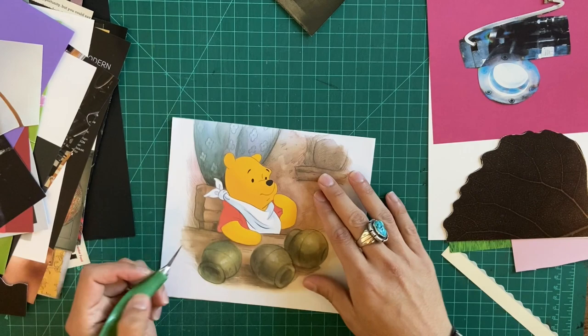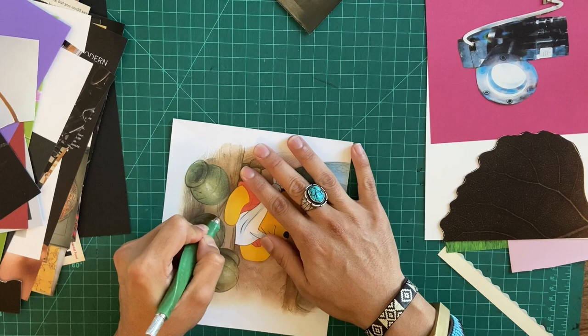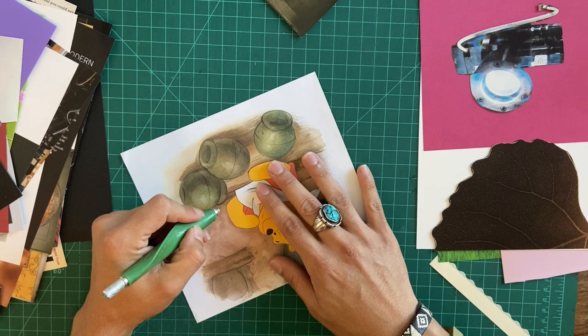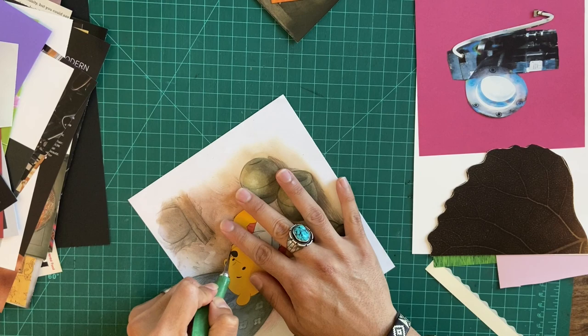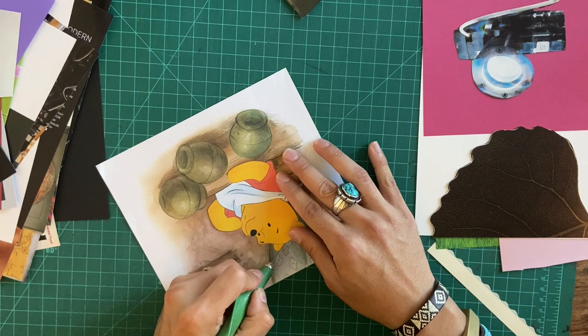I don't like using Disney characters, but this guy is too cute. I love a guy with a belly, so let's play with Mr. Pooh. At any moment if you've made a collage you really like or loved making, it's a perfect opportunity to create a series. If I go gaga over this collage with Pooh at the center, maybe I need to make a collage series with Winnie the Pooh. Forget copyright infringement — maybe it'll take me to my next step as an artist.